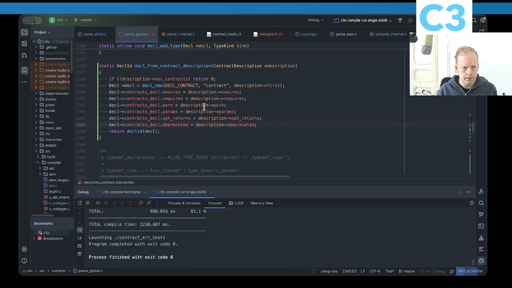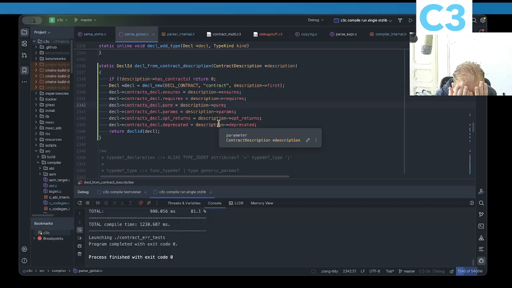Then we are going to the next step, which is we handle the attributes, because remember deprecation could just be an attribute and it could be this contract. So we have them in both places.